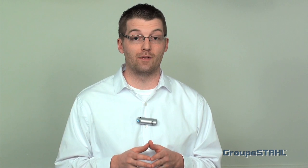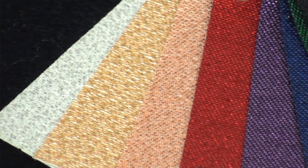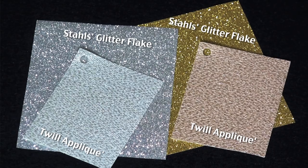You can use it with your embroidery business to create Glitter Flake applique. First you need to understand the challenges with creating a glitter applique result and how we've come up with this innovation. Twill is the most commonly used product for creating applique finishes. The problem with twill, particularly for spiritwear applications, is that it has a very limited color selection. Suppliers carry a basic metallic twill that they sometimes call glitter, but it's nowhere close to the finish we're going to show you today.